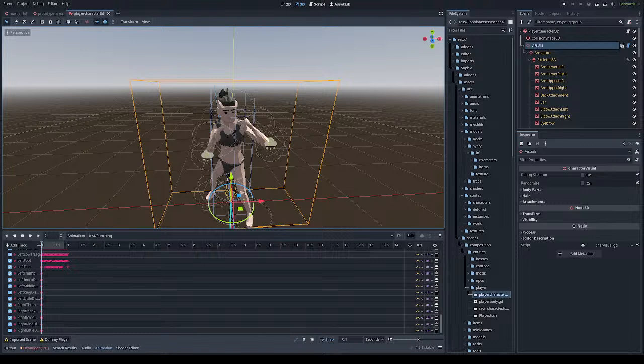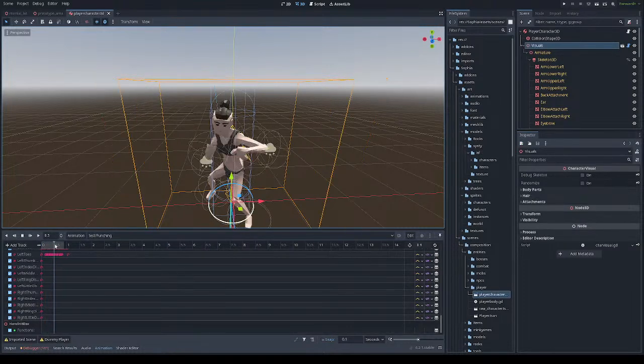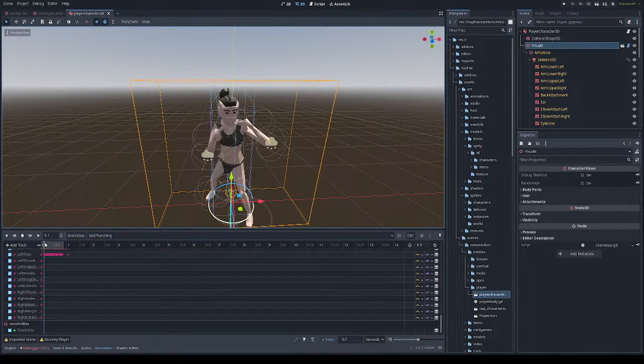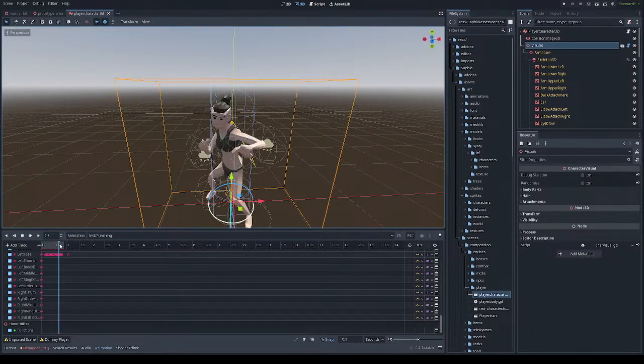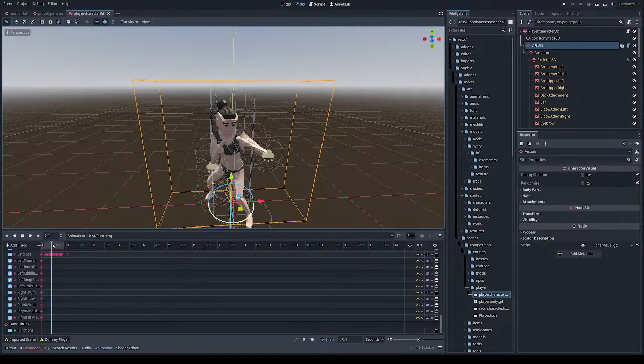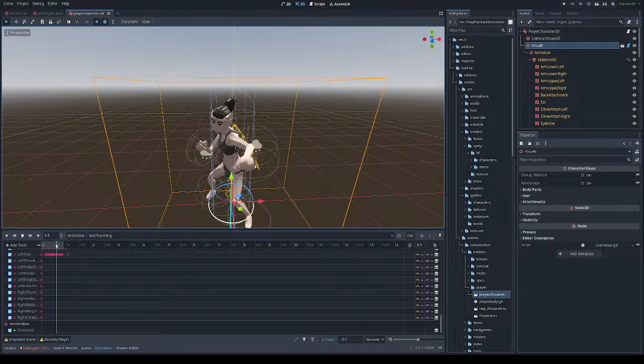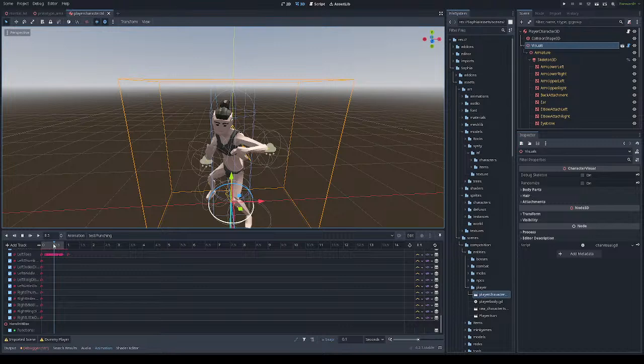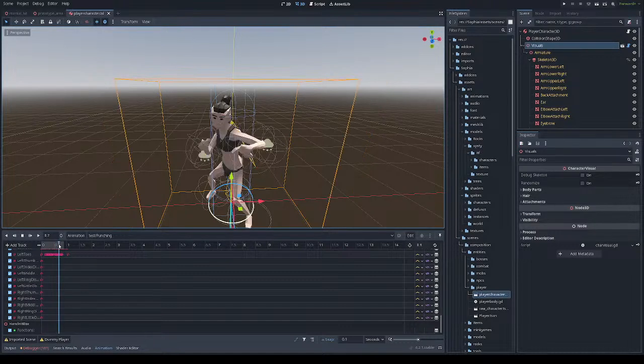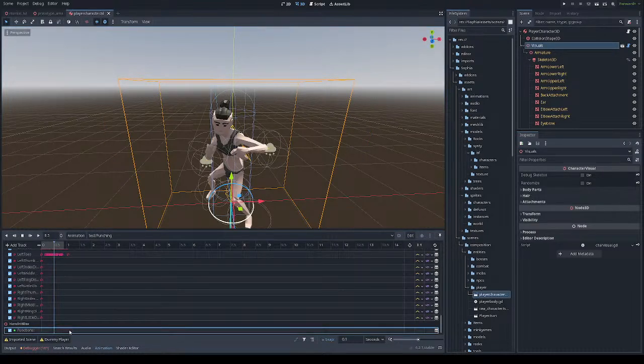So the left hand is what we're looking at. Let's grab that one. And so this is the hand hitbox down here. The idea is that these hitboxes are presently controlled by the weapon controller, right? By default, it's just turning on the moment that the animation starts. So instead, this time we're going to turn it on here, at this point. I think 0.5, 0.6 should be right. Let's start it off at 0.5. Let's start off at 0.4 and then turn it off at 0.7. So 0.4 and 0.7.